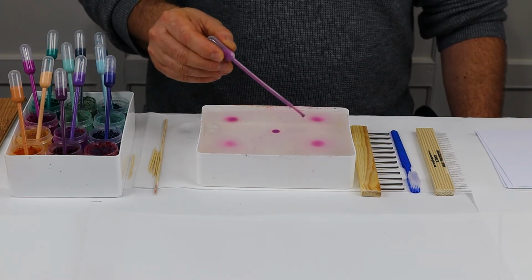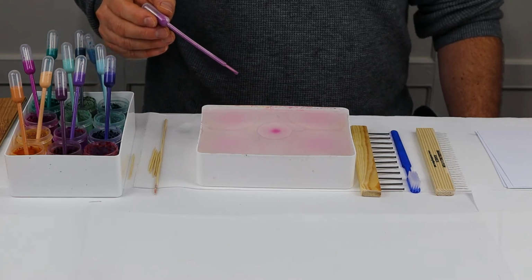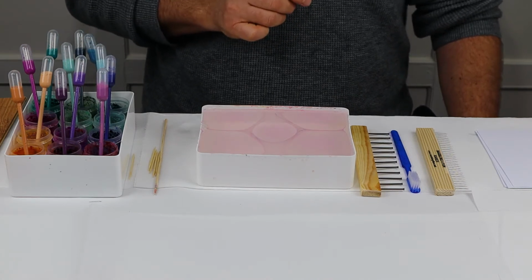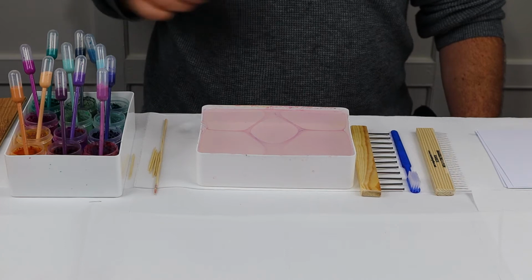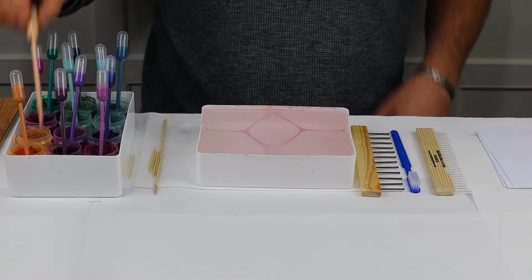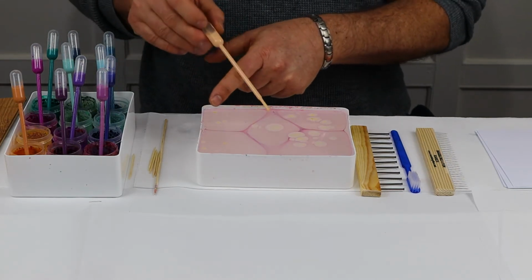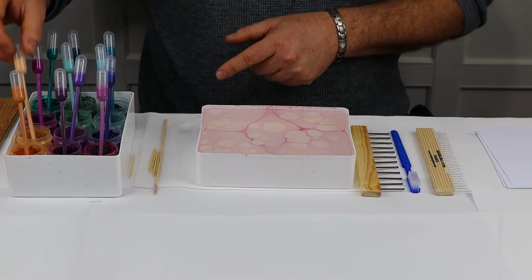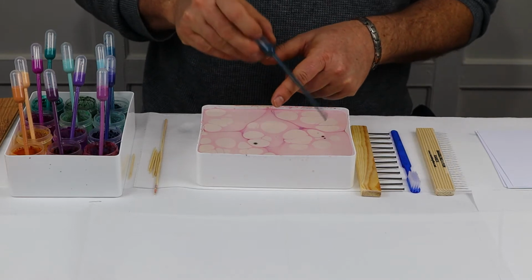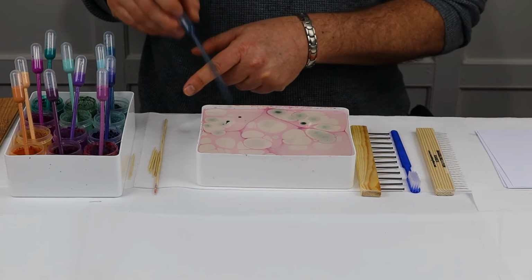So we have five drops so far, and that's plenty of paint for a background design. You'll notice the next few drops use very little paint. I'm going to use a lighter color, a cream color, and knock it off my finger, and you'll notice these will be very small drops of paint. You can keep doing that with whatever colors you choose. And this is what we call stone marbling techniques.